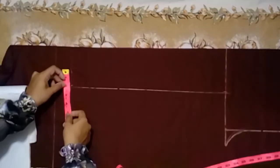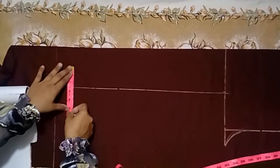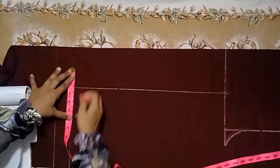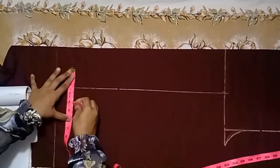It's time to mark the ankle round. For this I divide 4.5 by 2 and get 2.25. So 2.25 I mark on the right side and 2.25 I mark on the left side.